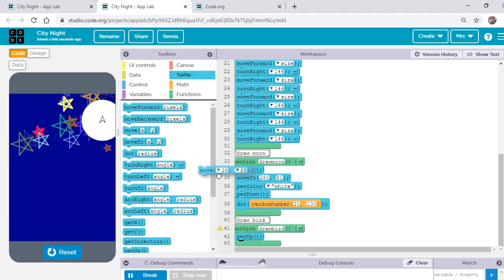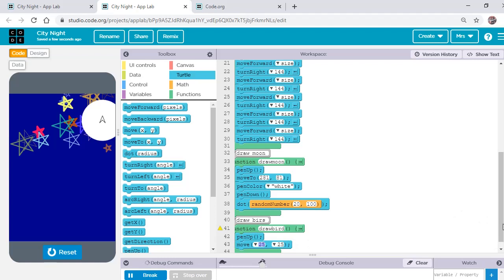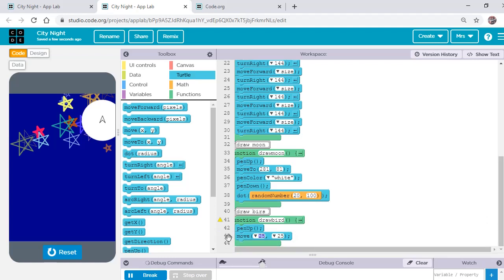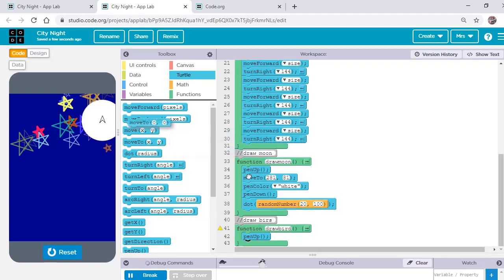We need to move the arrow into different places. There's something wrong, I dragged it move, it should be move to.